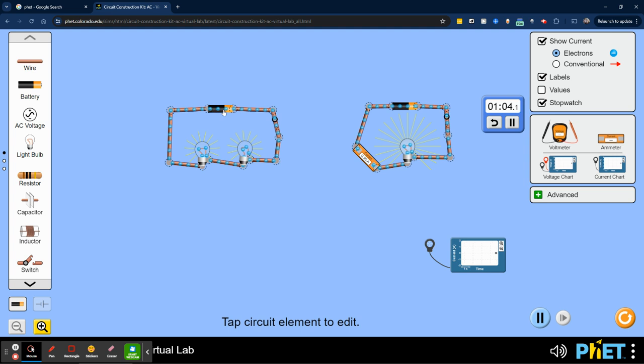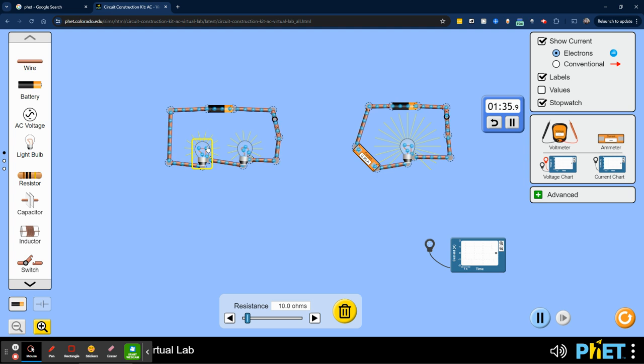Meanwhile, the battery is where they get the energy from in the first place. So essentially, as the electrons go through the battery, they collect a lot of energy. They go around the circuit, they use half the energy up in this light bulb, half the energy up in this light bulb. It's not necessarily always going to be half-half, because some light bulbs are easier to pass through than others, and this is where the idea of resistance comes from. If I click on just one of them, it's down here: resistance 10 ohms. So this is the unit of resistance. We can measure resistance in ohms.